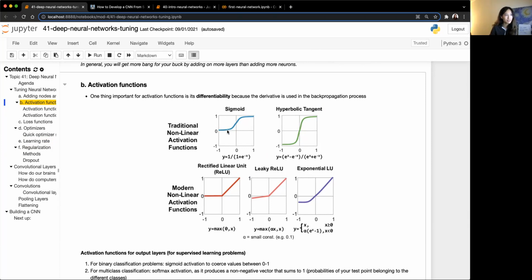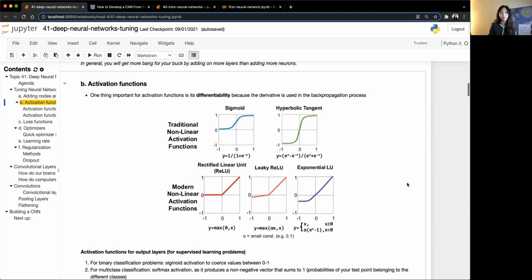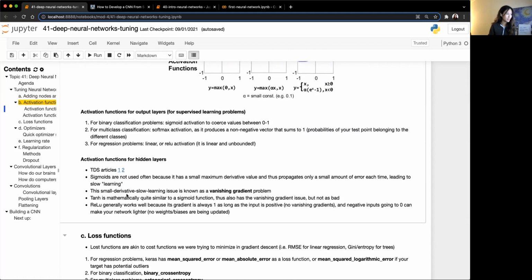Because the sigmoid's maximum slope is not too great, when you're using the backpropagation process, which we don't have time to get into in much detail, you usually have much slower learning, so less of the error gets propagated back. ReLU, which usually has a very linear derivative, gives much faster learning. This small derivative, slow learning issue is known as the vanishing gradient problem.